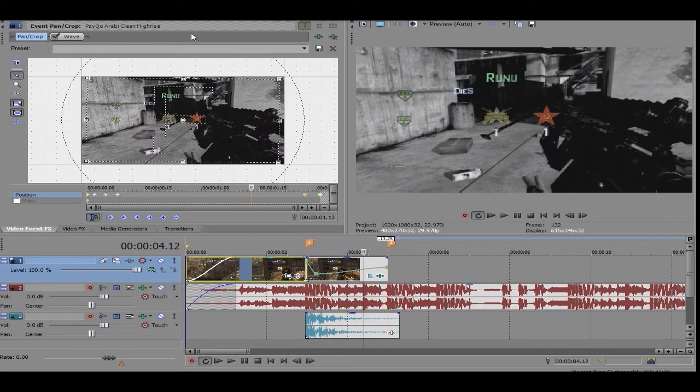Okay, that is it. I basically speeded up all these parts, like the velocity sync and pan crop, because I've done many tutorials on all these subjects already. You can go check them out. But I'm not trying to skip any of these steps. It's just I've already done pan crop. I've already done tutorials on these stuff. So just go check out those tutorials if you're not sure what I'm doing.